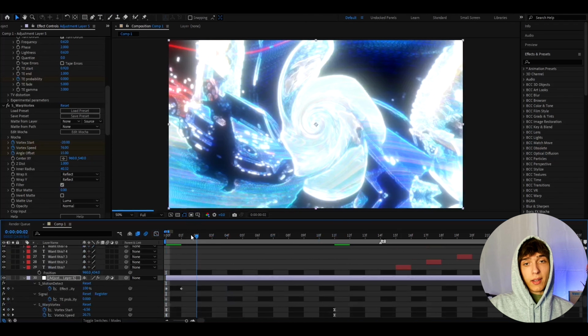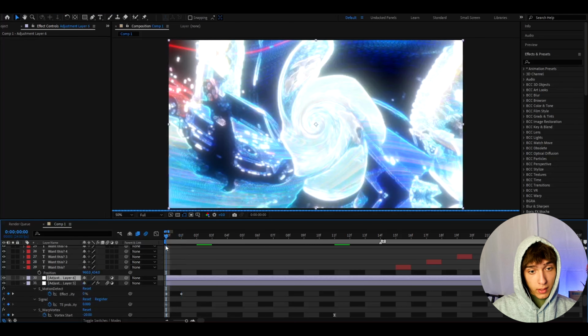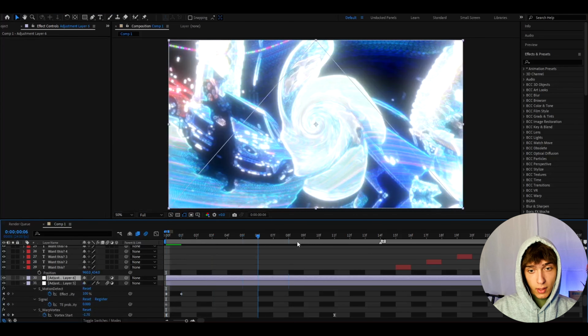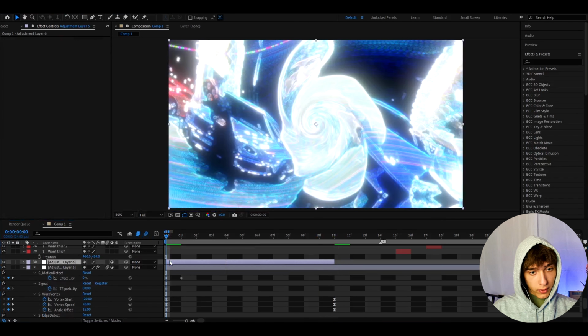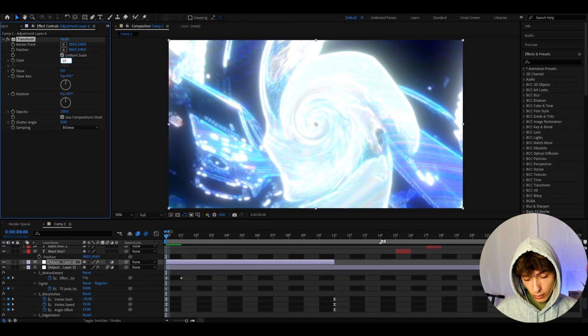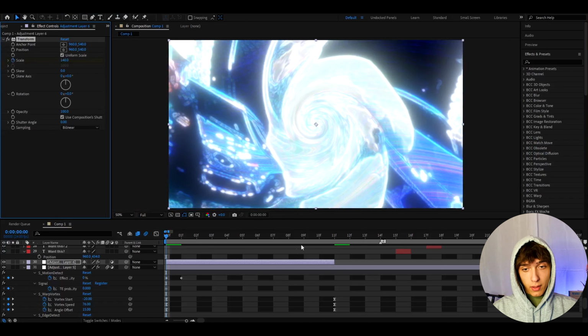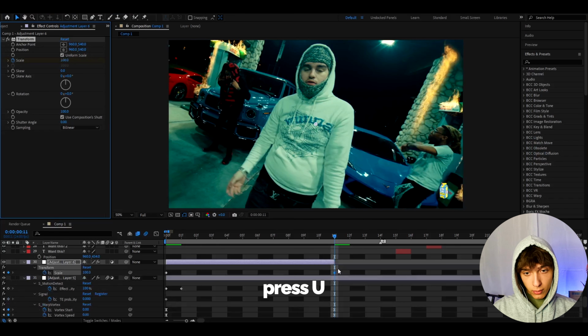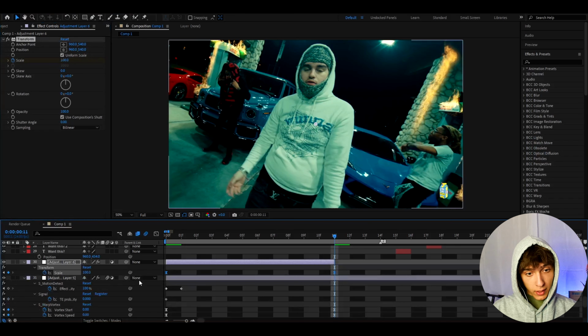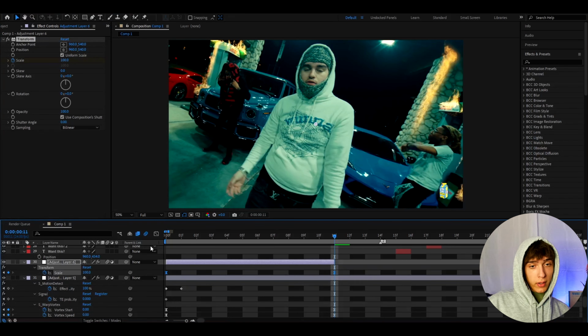Although you can just keep it like this, we will actually add another effect, which is transform. So I'm going to make a new adjustment layer by pressing Ctrl-Alt-Y, and I'm going to go here to the last frame that we have, add transform here. I'll set the scale at the start to like 140 and keyframe it, and go to the ending, and here I'll set the scale to 100. Now I'll press U, select both of these keyframes, press F9, check on this motion blur button because we wanted to give motion blur.